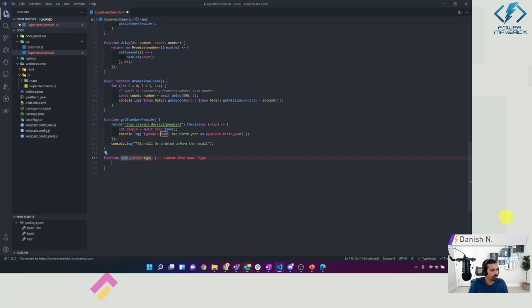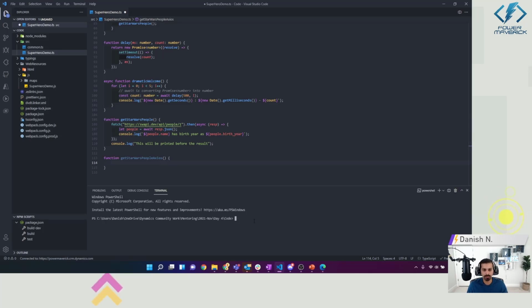For Axios, we're going to do the same get start was people, but instead of that, we'll say Axios. No parameters needed. And in here we would be using the Axios npm package. So first we'll need to install the npm package. So npm install and then Axios.